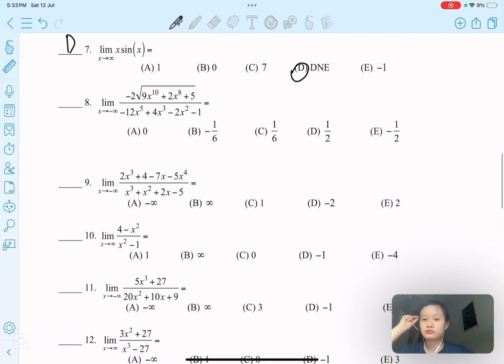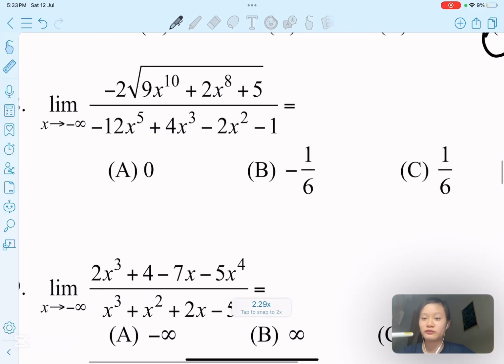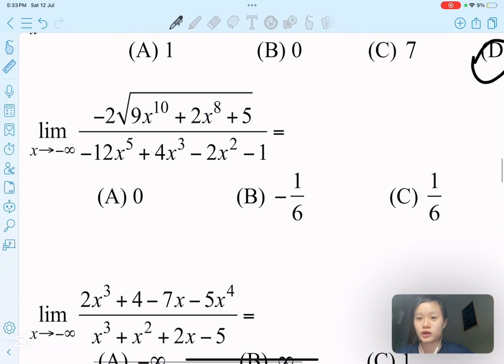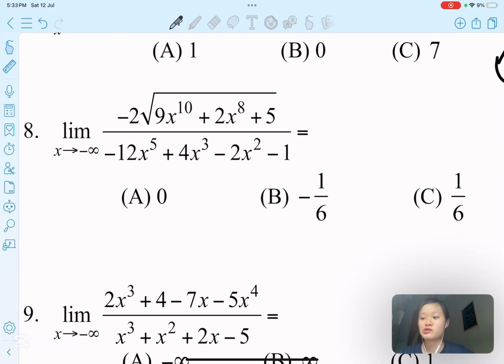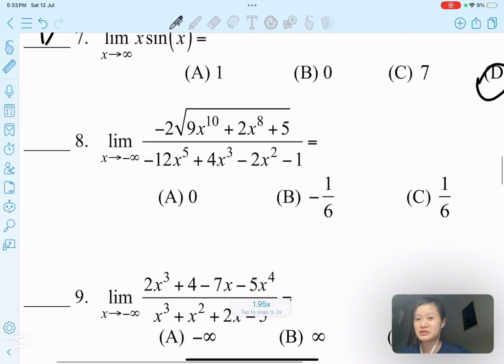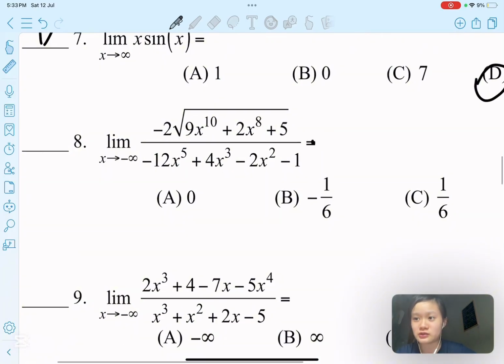Number 2, this is a really interesting one. For me, I looked at it wrong. So when I see something like limit, I just look at the biggest term, and the biggest term here, and then I just did -2 over -12 is 1 over 6, and obviously this is not 1 over 6. And if you're taking AP Calc BC at my school, your teacher will require you to write out all the steps, because you will make a mistake, and it's very annoying.